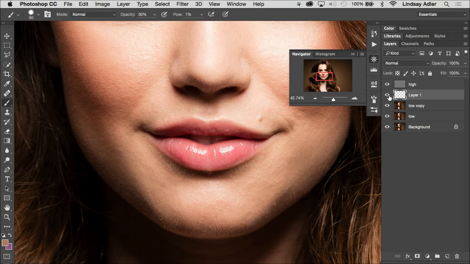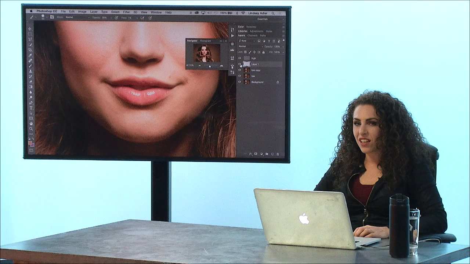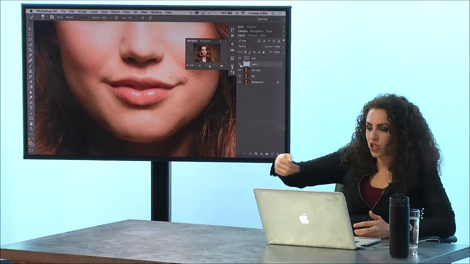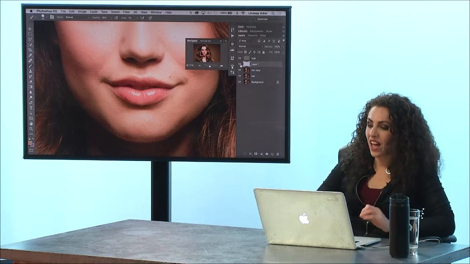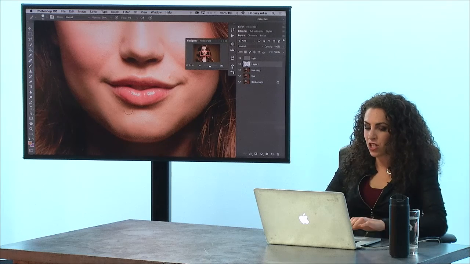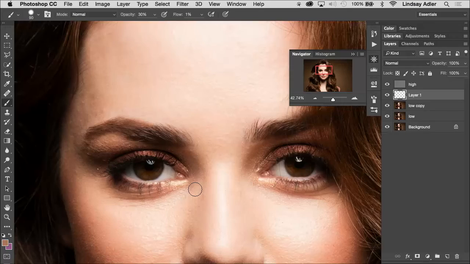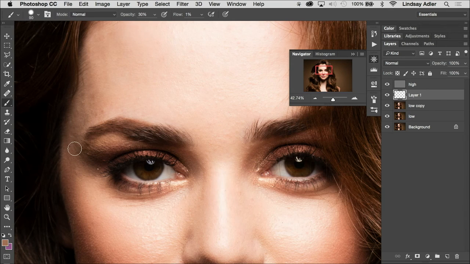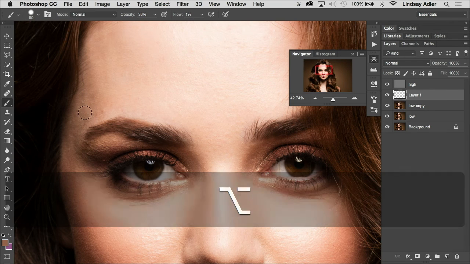If you do this above a high layer, or if you do this on a normal photo and just paint, it messes up the texture. It just fills it in and it's just kind of painted over top. So by doing it underneath the high and doing it at this step, it allows you to even out some problem areas. So maybe I'll just smooth some of this. It helps me with transitions.